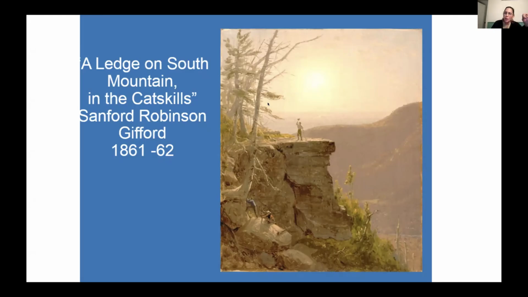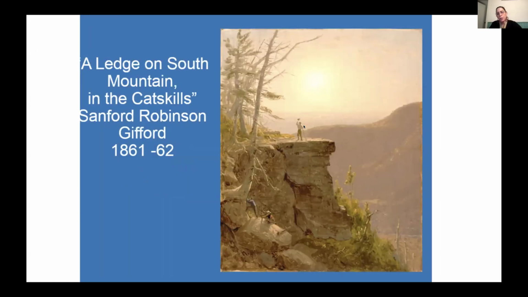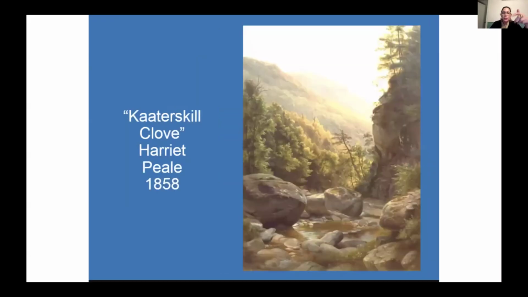Well, these are from their presentation. Because this one shows the scrape and pluck. Chloe, here's my glass, I'm asking my daughter to get me water. Okay. So this shows the scrape and pluck. And these Hudson Valley painters really engaged with it. They were fascinated by it too. And this is the pluck, these are the actual boulders. These are the glacial erratics, the rounded boulders that have been moved here.